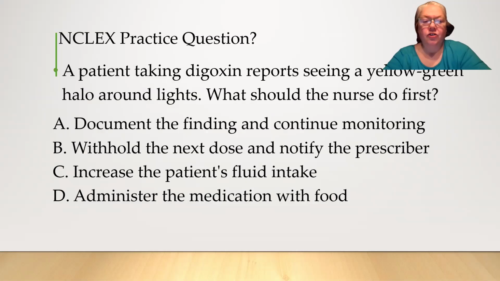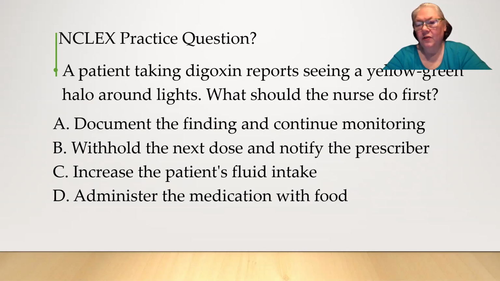A patient is taking digoxin, reports seeing a yellow-green halo around lights. What should the nurse do first? Now, we've not talked about digoxin too much, but we have talked about toxicity. And this is one of those drugs that, yes, you need to make certain that we are monitoring for toxicity. Every now and then they need to have a blood test.